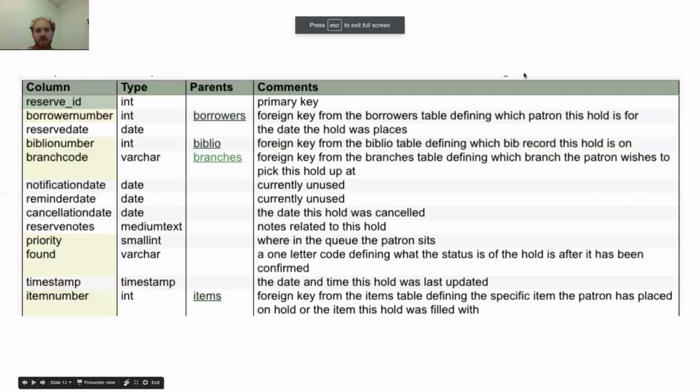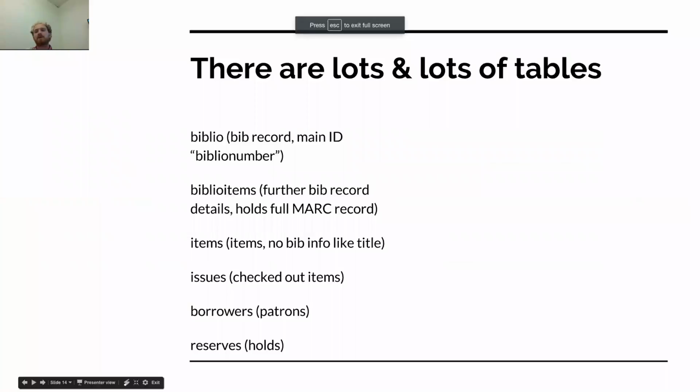There are lots of tables like you saw on that index page, but these are the important ones that almost everything happens in. So there's Biblio, which represents your main bib record. It has that main ID, the Biblio number. There's Biblio items, which is probably the hardest one conceptually because I can't tell you what it's supposed to represent.